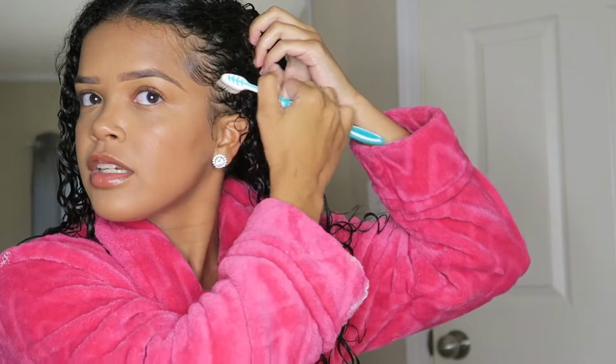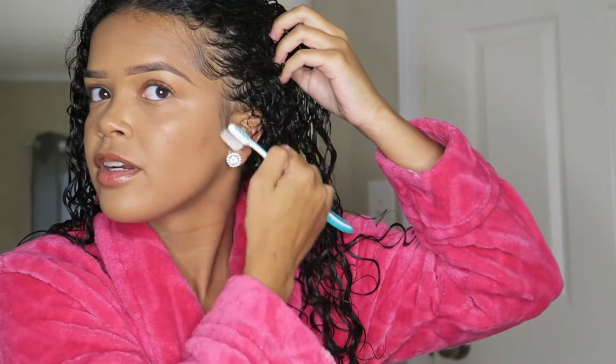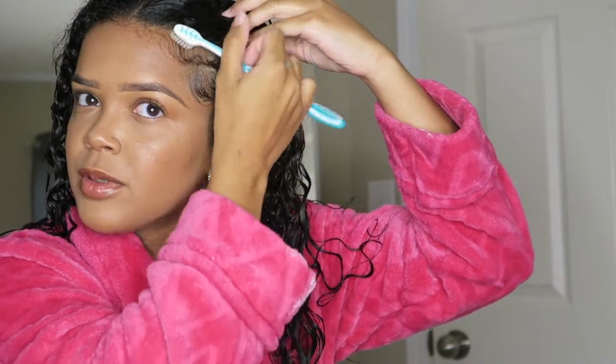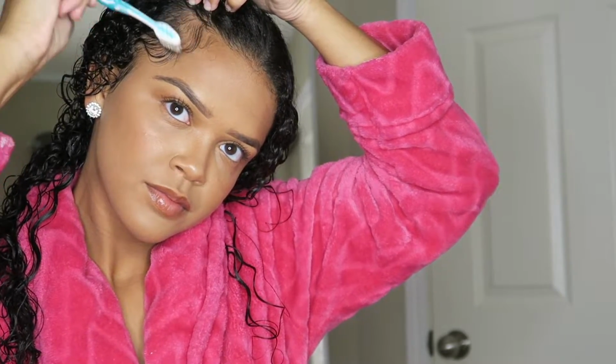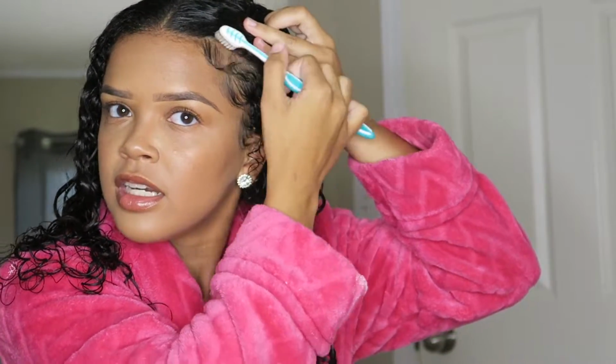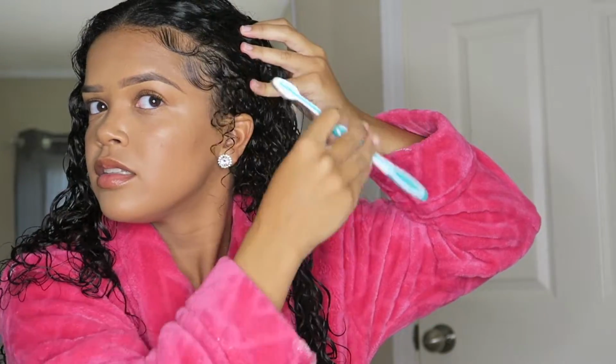I'm using this Eco Style Gel. I don't really make them dramatic or anything. I just kind of keep it natural. I have really bad problems with my front drying, so I don't really finger curl.